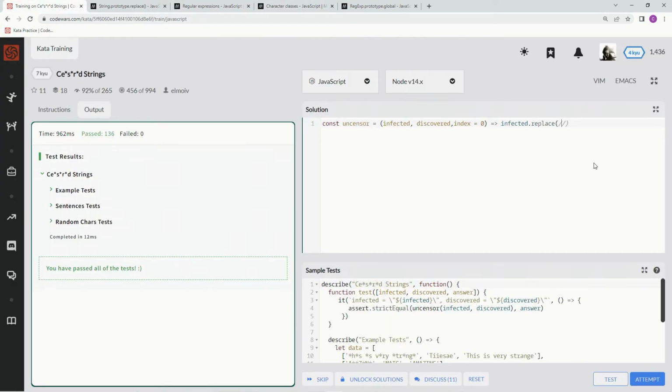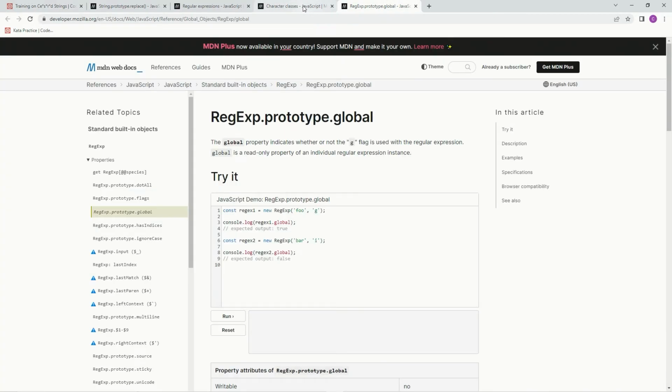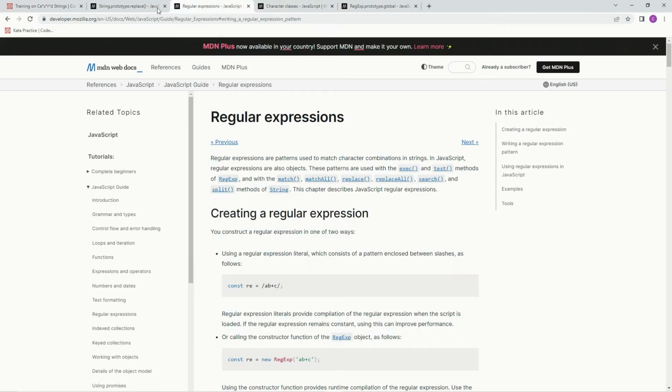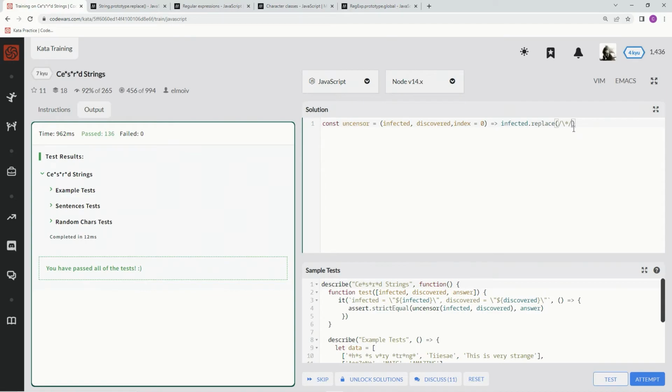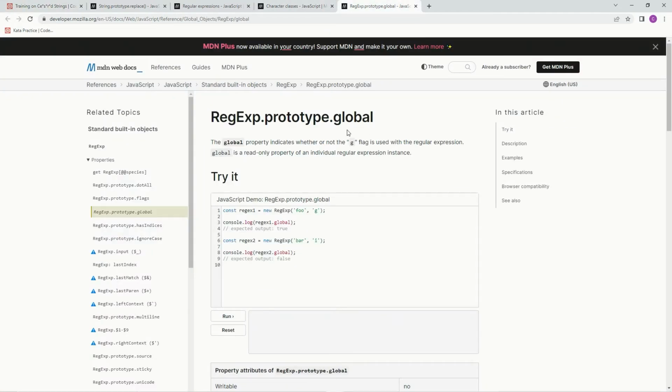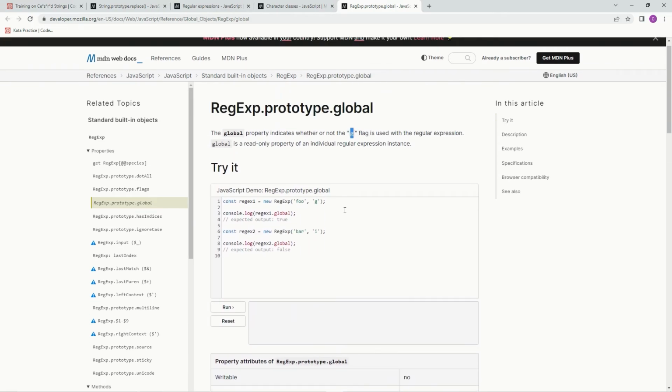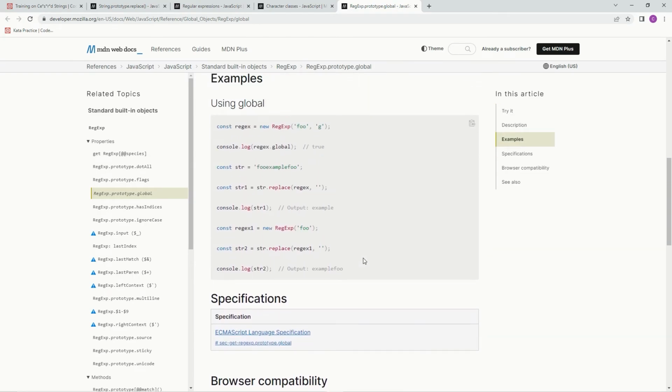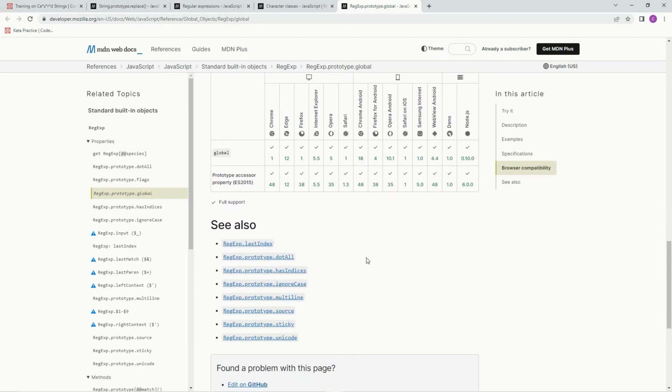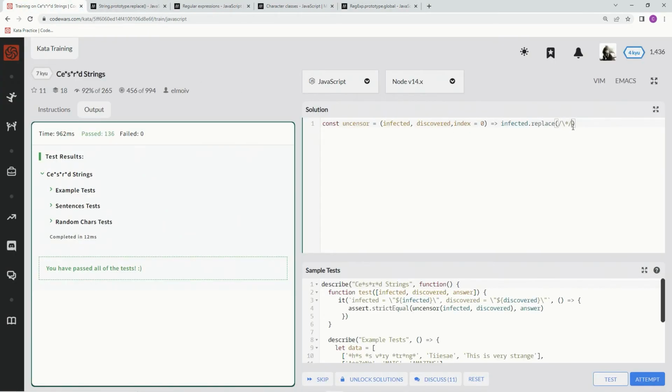We're going to say escape character star, like that, because usually star means something else in regex. It does not mean just a star. Now we're going to use the global flag, which is G. We're going to put G right after the slashes. And now we're going to do the replacer function.